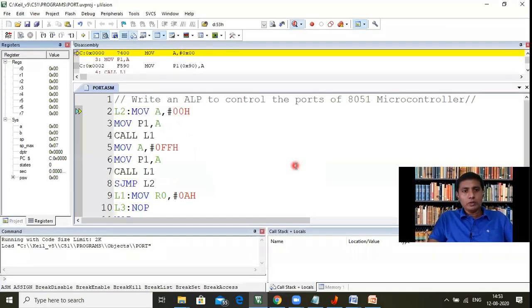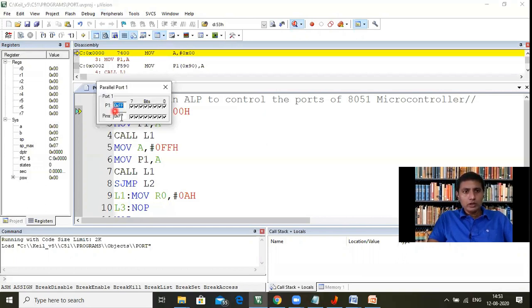After that, the important point is that for this particular program we should select peripherals. Till now I have not used this button. So let us see, for this particular program, select peripherals, then select IO ports. In that select port 1. So select peripherals, then IO ports, then port 1. Now let us see port 1. How many pins are there? 8. So initially, how many pins? 0 to 7. Port P1 has 8 pins, 0 to 7.